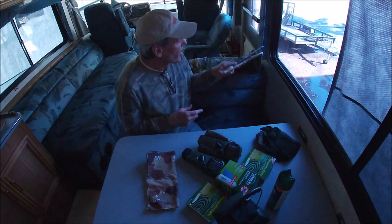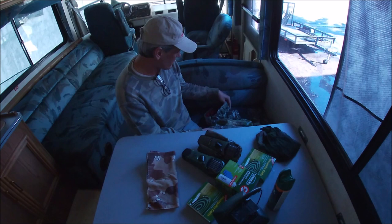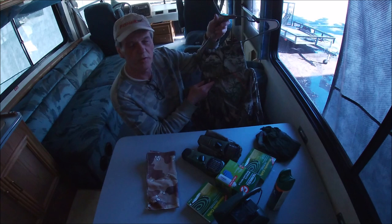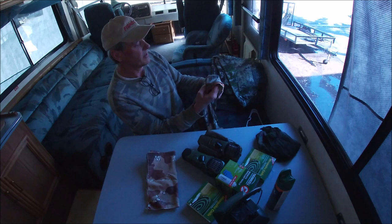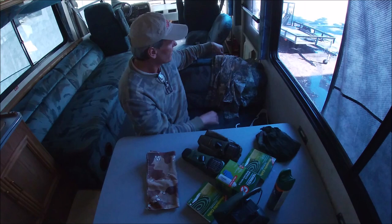One thing I'm really excited to try this year is I bought some clothes — one is from Realtree and the other is Mossy Oak. These are camouflage clothing infused by the manufacturer with bug repellent. I'm curious to try them; they're really thin. Supposedly they're infused with mosquito repellent and they don't smell like it, so that'll be interesting. At least they'll be comfortable.